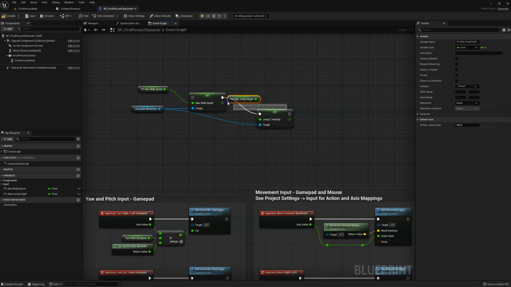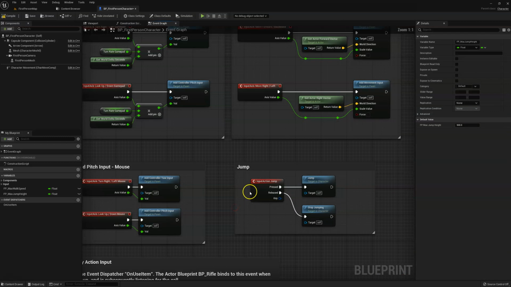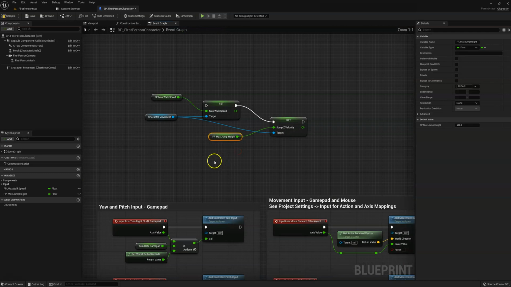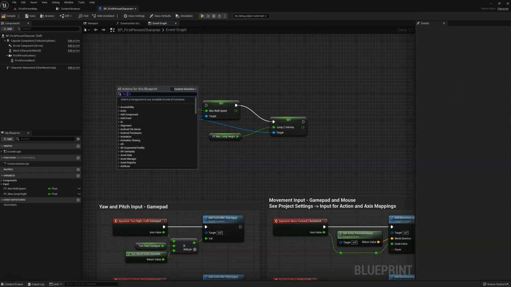And we have this all made now, but nothing is going to happen because it's not connected to an event. So let's go ahead and add that event begin, just like we did with the flashing lights back in the day when we were young. Okay, so right click, event begin play.